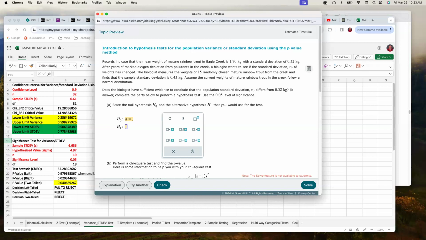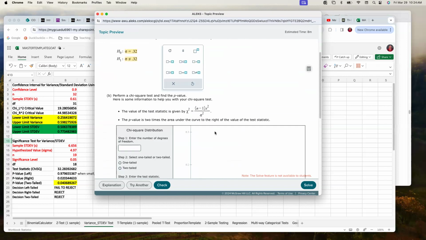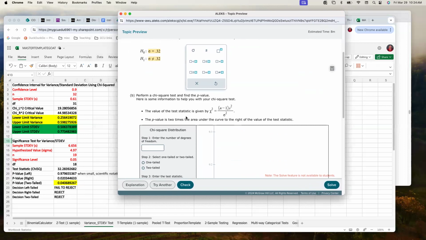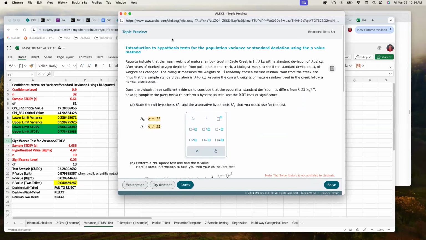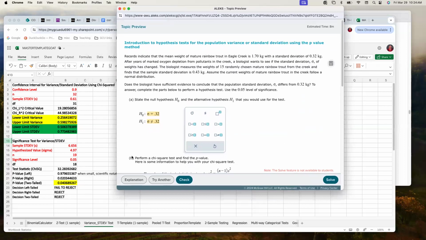So we put up our hypothesized value, and the effect we're looking for here is differs. Okay, so we got another two-tailed test, so I'm going to put it in that, and 0.32. I'm making sure I'm typing everything in correctly. We're going to get the rest of this stuff from over here. I'm probably going to have to toggle back and forth because every time I click the spreadsheet, this is going to wipe out. So we got the 0.32 and the 0.43 and 15.